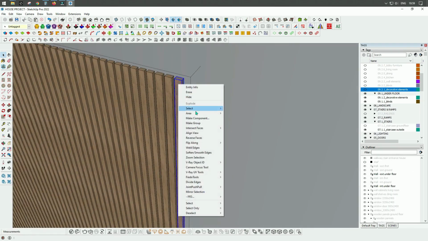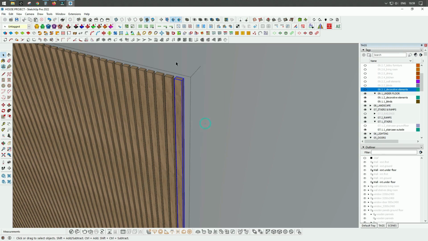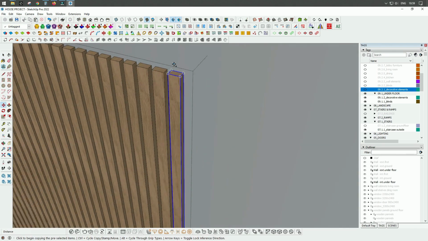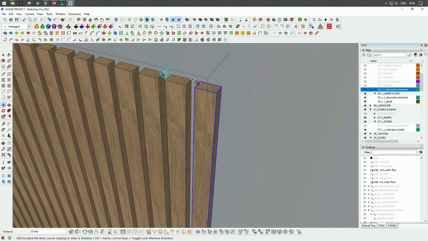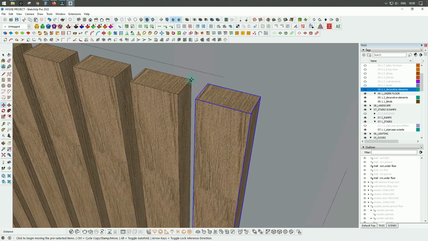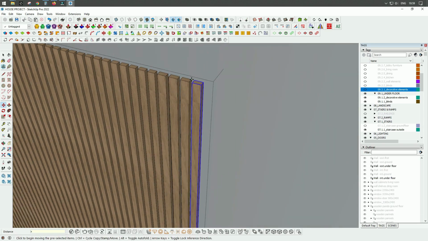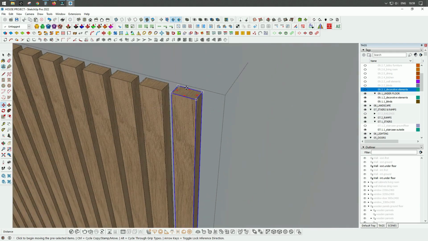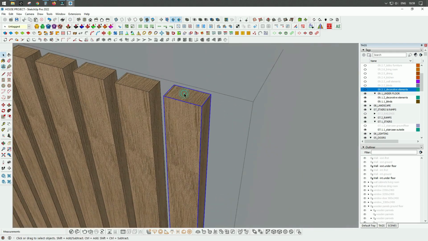I can create a new subgroup, let's say, and by using the move tool in copy mode, I can copy this element from here up to this point here, and it will be times 25, let's say. Move.